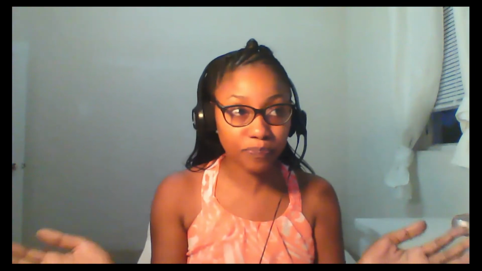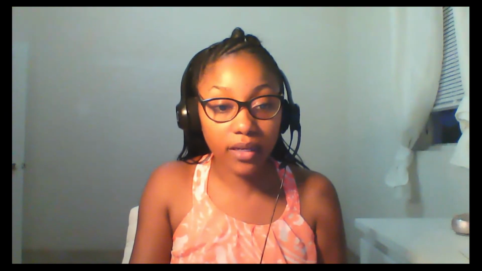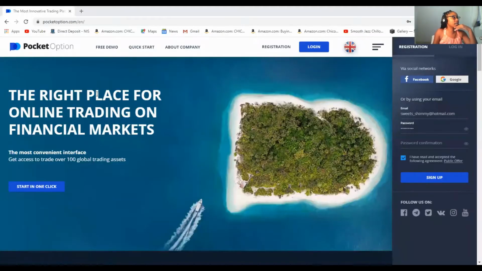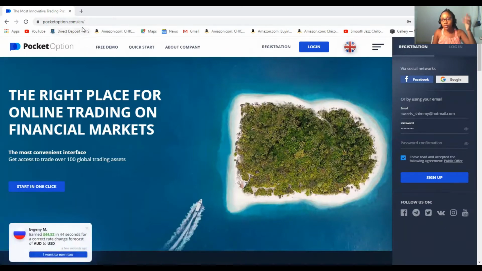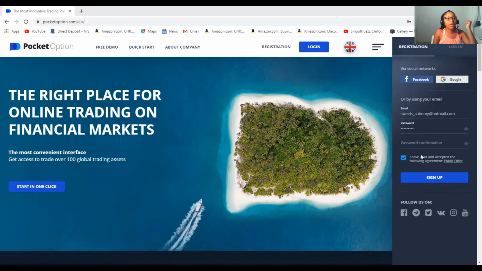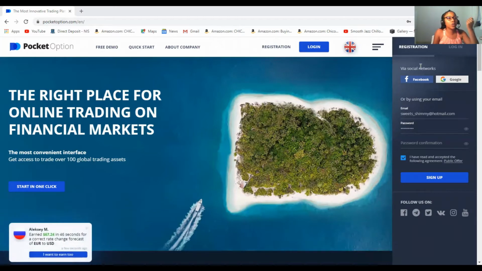I just wanted to explain that first and foremost, and then I'm going to show you guys exactly what that looks like. Okay, so I'm going to be sharing my screen so you can see the website that you will be going to, to create your own account, which you'll be taking the trades from. If you can see right here on the screen, it's called Pocket Option, pocketoption.com, and you will actually be able to register your account, put in your email, password, accept their policies, and then you would sign up for your account, right? Once you click register, you'll be able to go directly into your account.